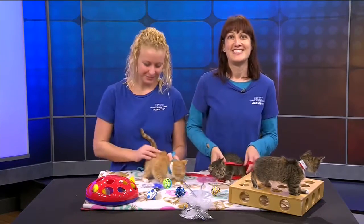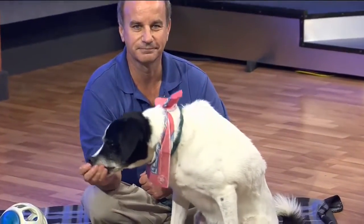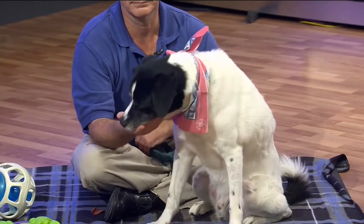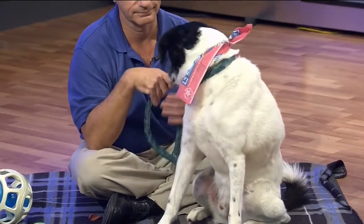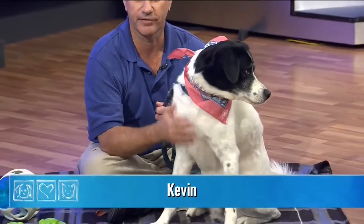Well, for most of their existence, the Border Collie has been a high-energy cattle herder, not a house pet. So adapting to a modern-day city slicker lifestyle can be difficult for a breed that's become so accustomed to living in the wide-open spaces. But Perry is here today to tell us more about Kevin, the Border Collie, and ways to keep this high-strung canine occupied. Right, Ashley, this is generally a pretty high-strung animal, very, very active. Kevin here is 10, shows no signs of slowing down, though. He's very, very active, but he's also very mature, and a little bit more about that later.